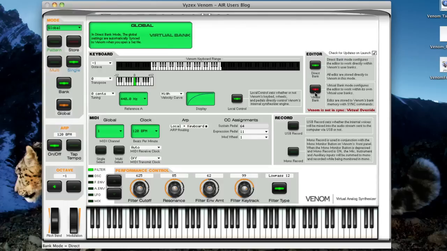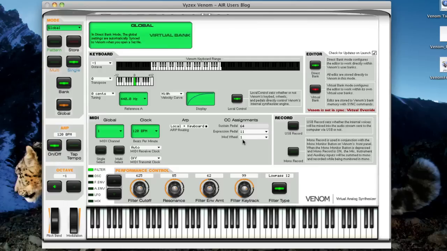If I'd loaded it and synced it straight away, then it would all be in sync all the time. MIDI settings here, whether the arpeggiator receives the clock or not from Pro Tools, and I've tried it and it works. Then of course don't forget that the Venom actually is also an audio interface that you can use.